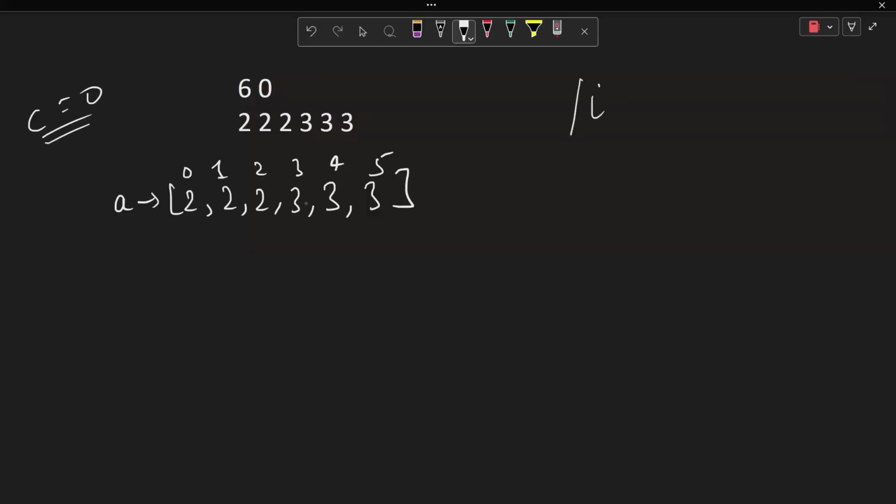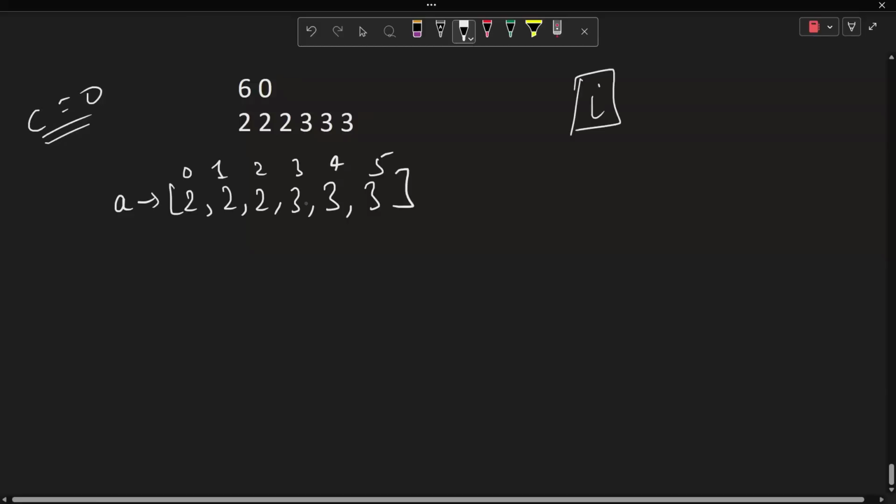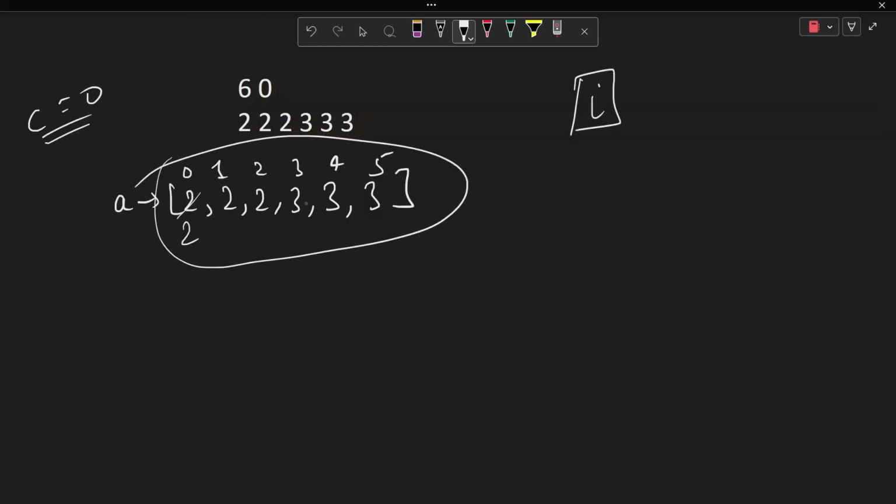That would be our I. If we can compute that, then around that we can build up our remaining answer. How can we compute it? We would add this C to A0, so 2 plus 0 would remain 2. Now in this array, we would find the maximum. The maximum is 3 and this 3 occurs 3 times, so we pick the lowest index person. This person is going to be our initial winner.